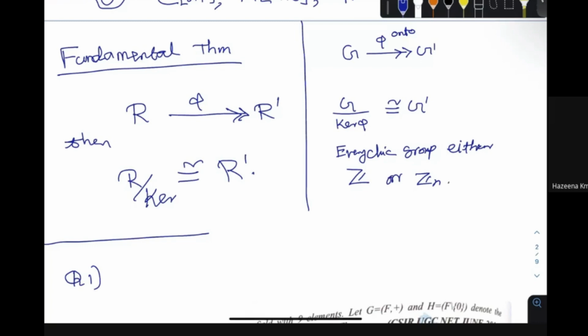So this is one of my interview questions. At one of the institutes, when I went for an interview, they asked me to classify it. It's either Z or Zn. Okay, and it has also been asked. So this is the part where I stopped. Now I would like to start from here itself. In group theory, what is the best group that abstractly I'm asking? I'm not asking about an individual group.